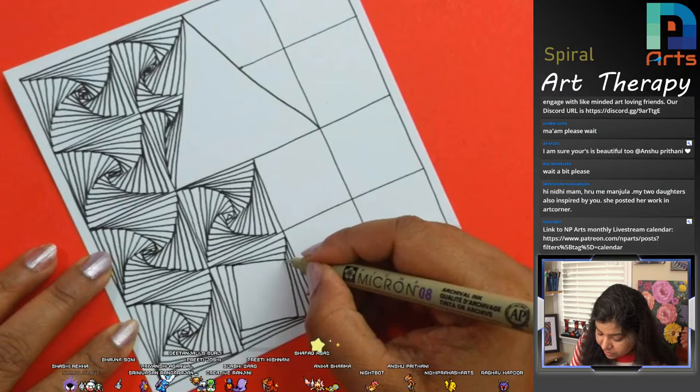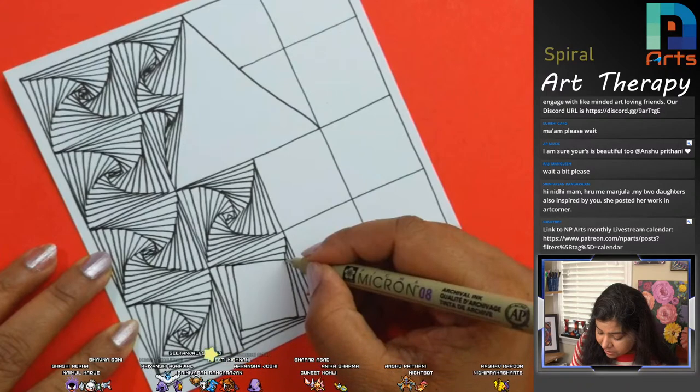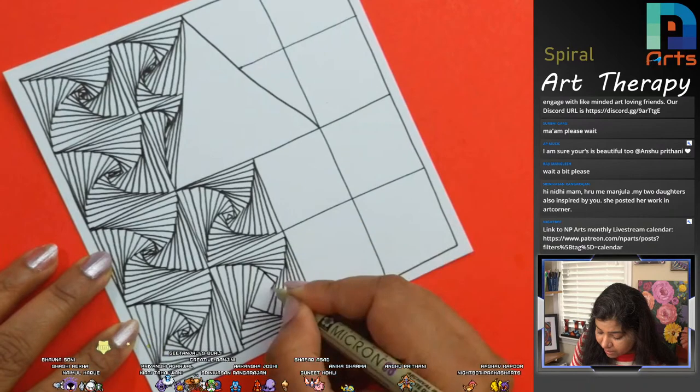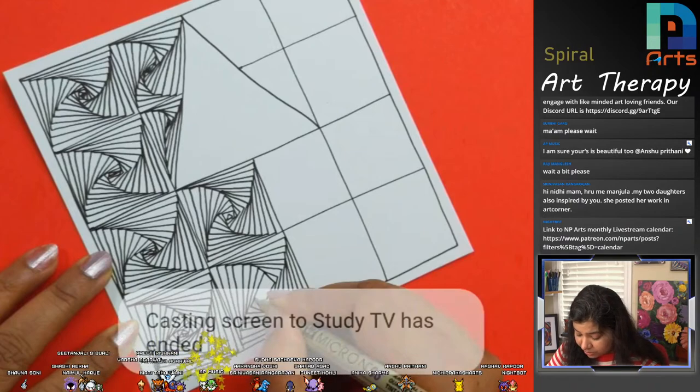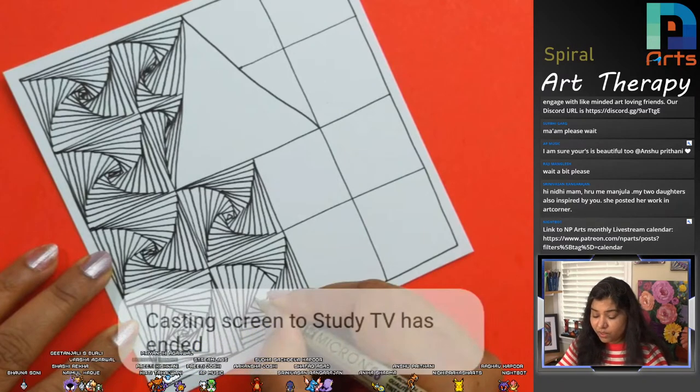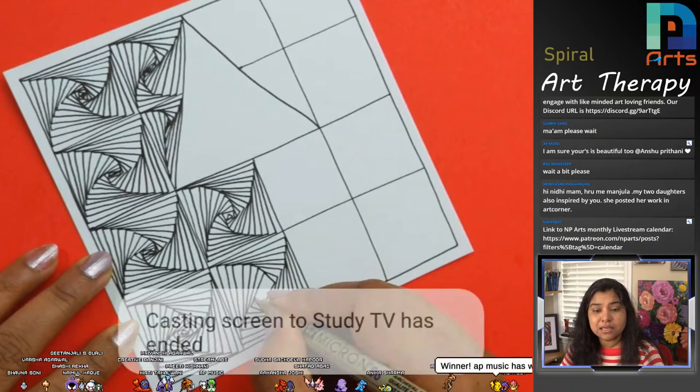So keep drawing, and if sometimes you draw way too much and leave too much space by mistake, you can go ahead and do a little one line drawing like that. Now we are going to work in this left part.